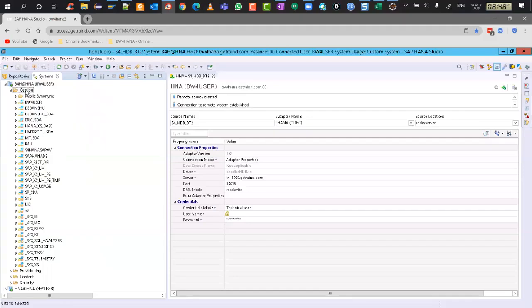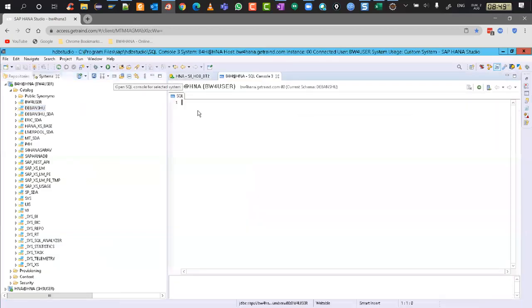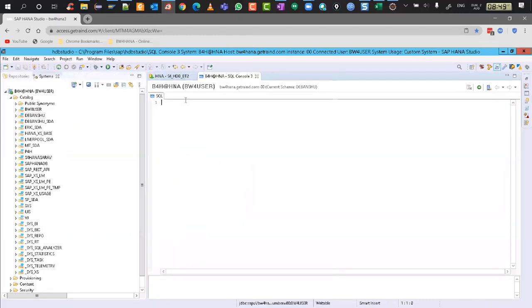So we will not do it graphically. We will do it using SQL statements because some things are not possible graphically. Some things are possible. So for this, we will use a SQL statement. To open the SQL console, you can click on catalog or you can click on any schema here. And this particular symbol, open SQL console, should be activated. You click on that and your SQL console is there. Now you can start writing your SQL script code.